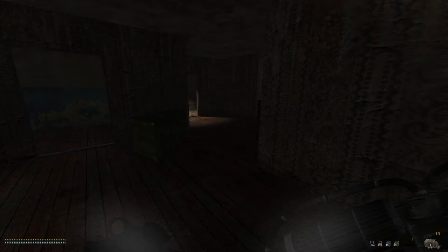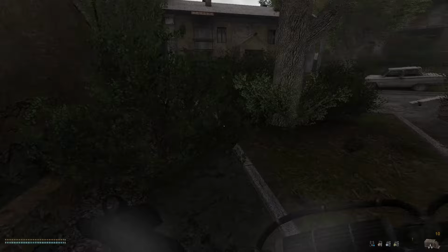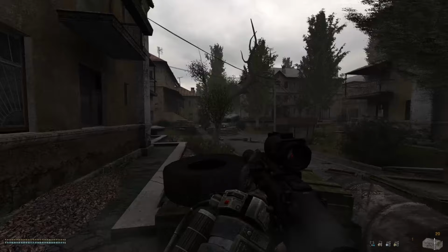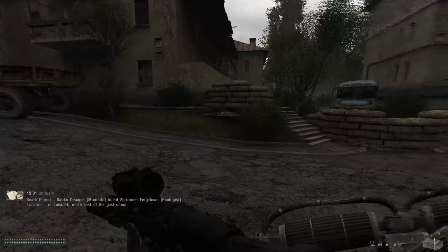That was close. That was actually really close. Okay, I think the ecologists must have been holding one of the checkpoints, and now they've run afoul of maybe Monolith or mercenaries. Possibly even bandits or Sin. That sounds like Monolith. Yep. That's one down.